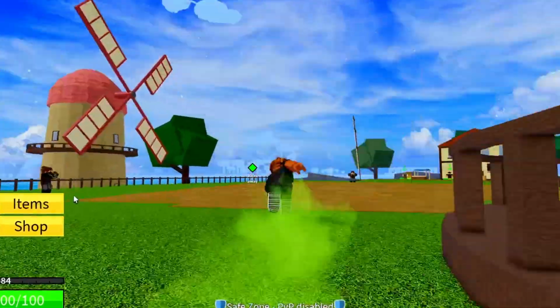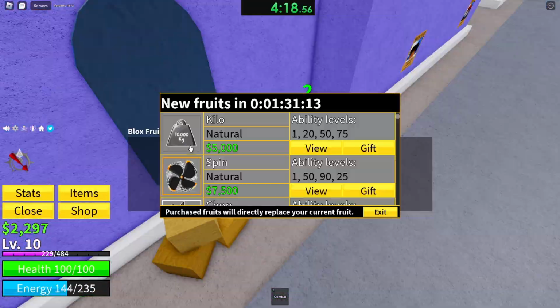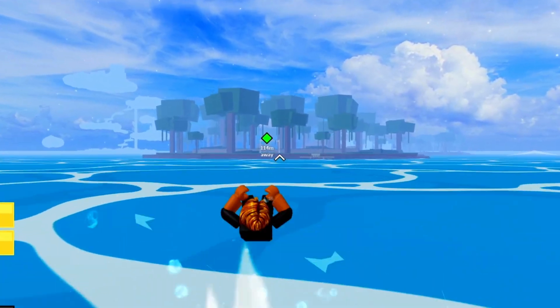Okay, 15. Track it. But first we're gonna head to Shell's Town to see how much a double fruit costs. Okay, so we need 5,000 to get this trash double fruit. Okay, cool. Let's go. All right, head to Jungle Island, do a couple quests here, and then we should be able to get a double fruit at 5k. We're gonna get the Kilo fruit.